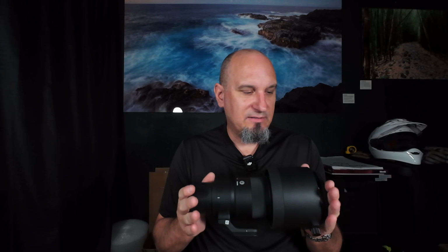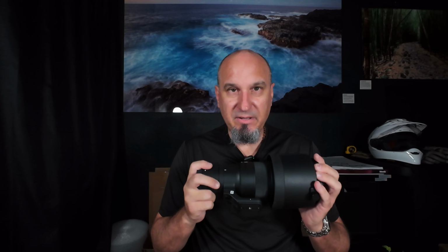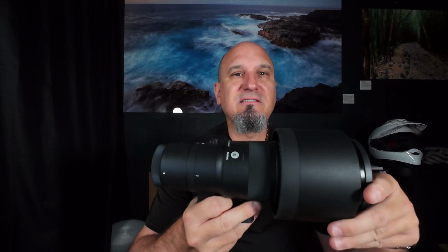But I will be taking this lens with me, and I'm really excited to take this on safaris in Tanzania beginning next year, February, with the photo tour that I'm leading. And I think that this lens will be excellent. What more can I say? It was so good, so enjoyable, that I'm going to buy one myself.